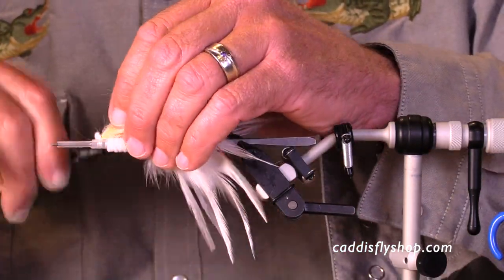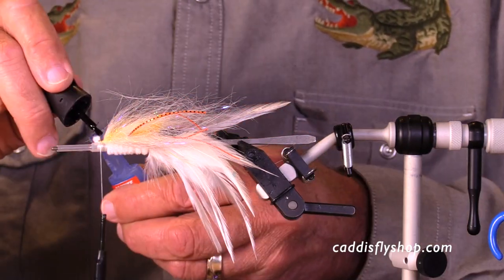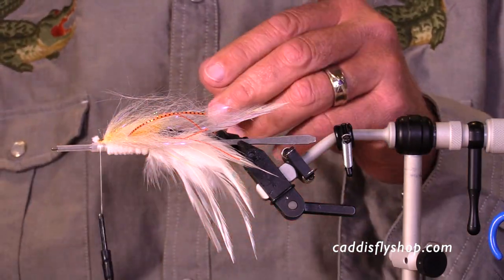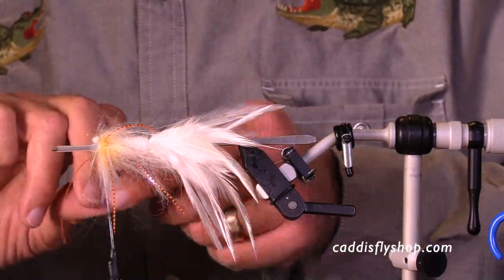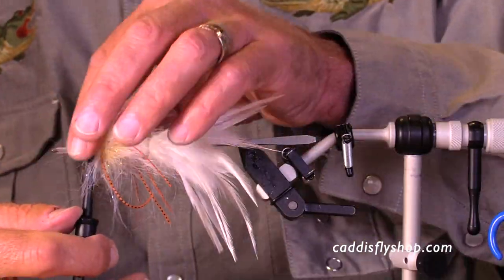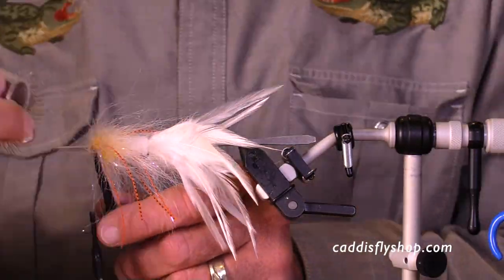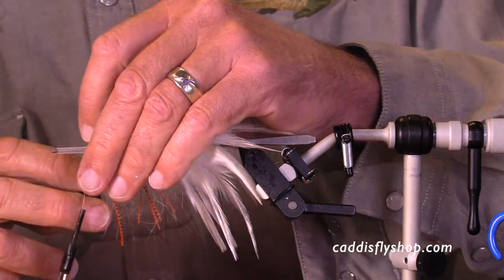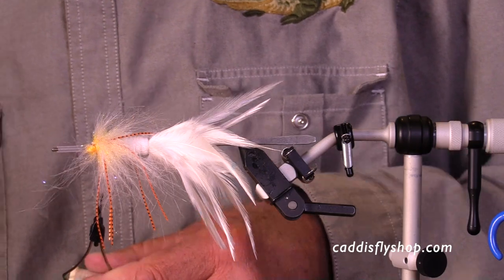Now this is a Fairfly brush. It has rubber legs in it. It has white, it has orange, I think it even has some tan in it. I love this brush. I get about 2 turns here. This provides the fullness and the main color theme with the rubber legs.